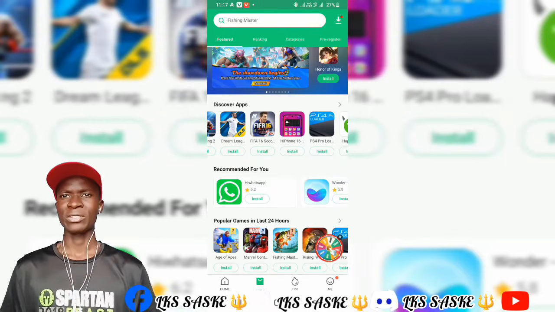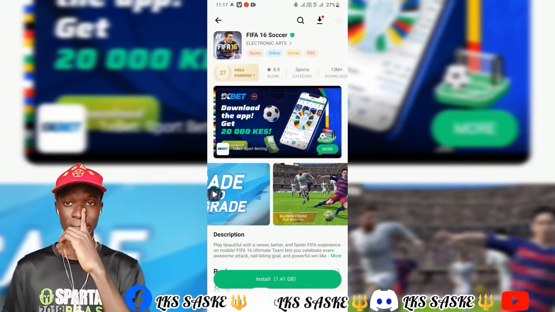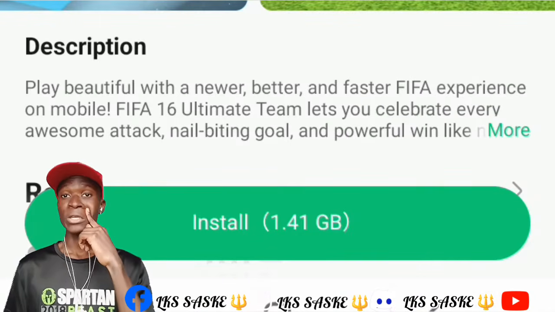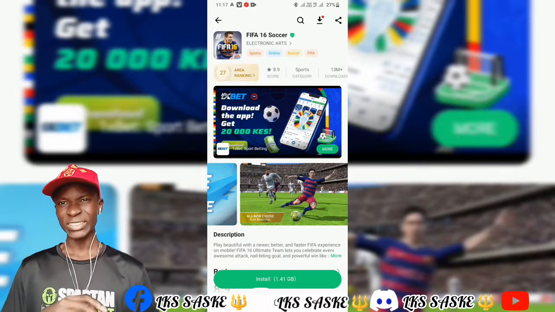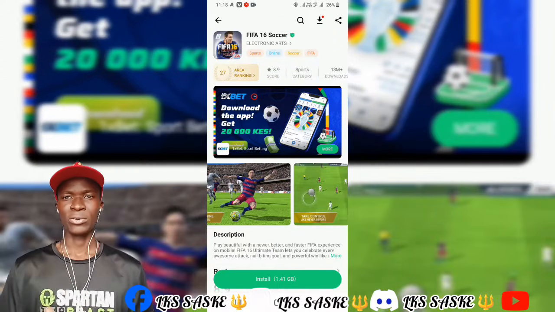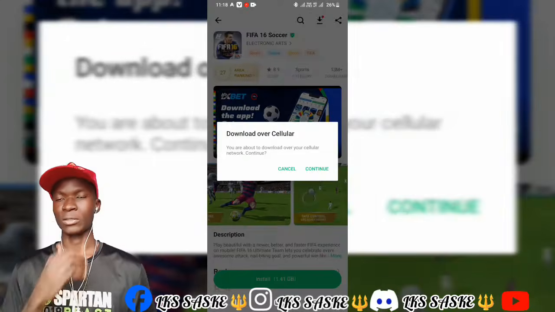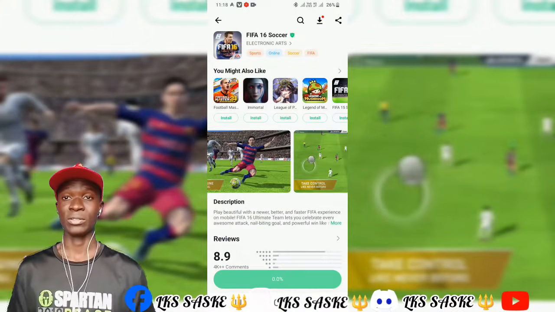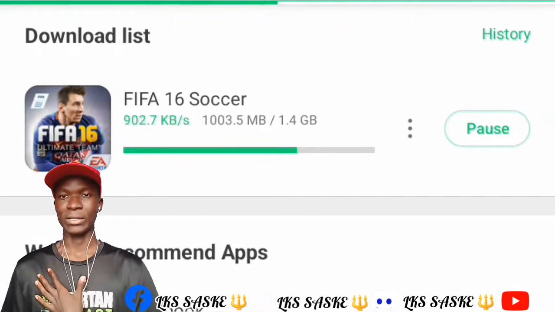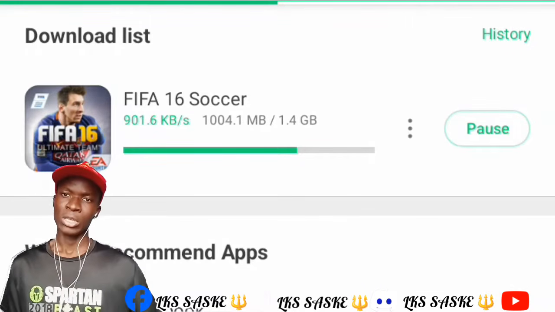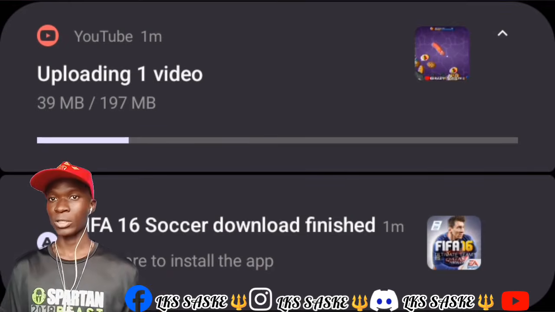On other devices it will say 1.6 GB, but it is definitely 1.4 GB. So get the 1.4 GB FIFA 16 from APKPure, then install it. You will have to do the process using the internet that you are using. Once you are done with the APKPure FIFA 16 installation, you will see a downloaded option.